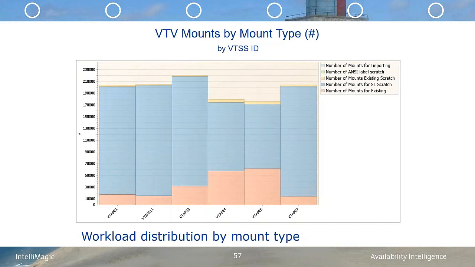If I want to look at the 6 VSMs by what type of mounts they're doing, this gives you the distribution by mount type. Again, we see that the 2 development ones have more specific mounts, if you will, the 4 and 6, and there's some imbalance in terms of mounts, with 3 being higher, and most of the 3 looks like it's some specific mount. So we may have some particular workload that only goes into VTape 3, and when you have to access it, it obviously has to come from that particular VTape. Again, a distribution that gives you a different perspective.